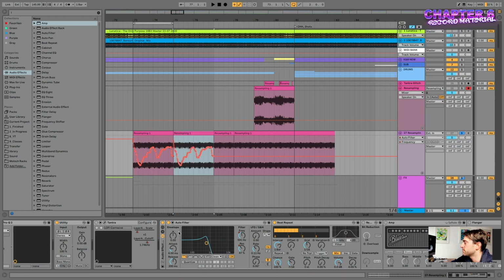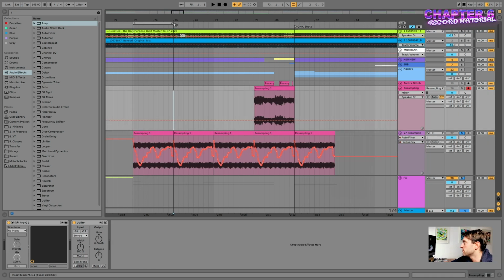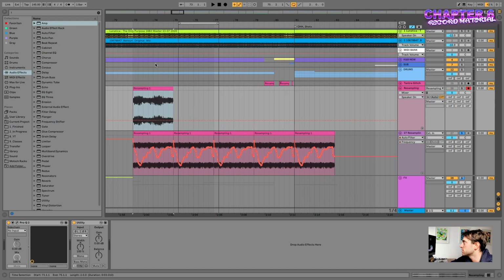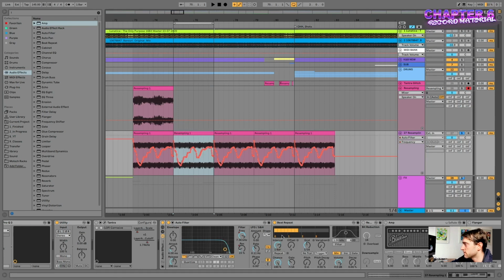And then we have basically the same automation going on here because I like this one. We will now create different similar versions, but we will develop them. So this is our first version, which is already okay. And now we will go a little bit more into the other things here. With the grid, you can glitch a lot.